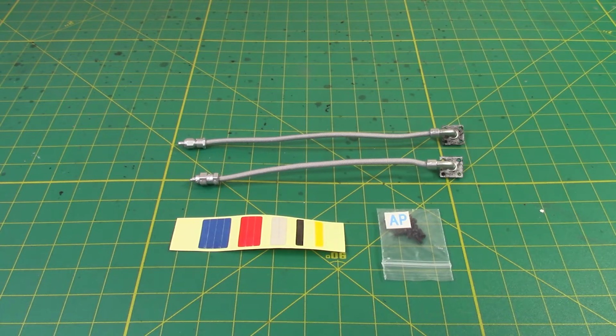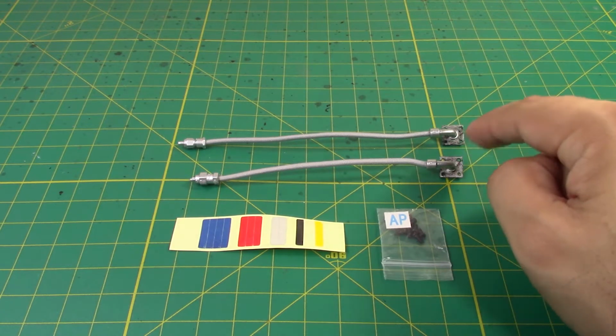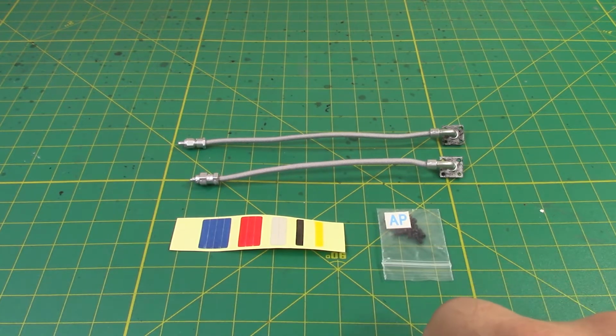Here we have the parts included with issue 125. Doesn't look like a whole lot, but I think it's going to be a little bit involved here. We have our 2 exhaust cables, both left and right, a sticker sheet that we're going to put on various cables, and some AP screws.